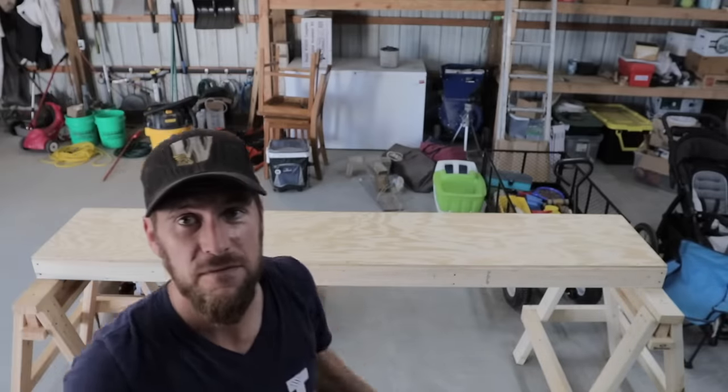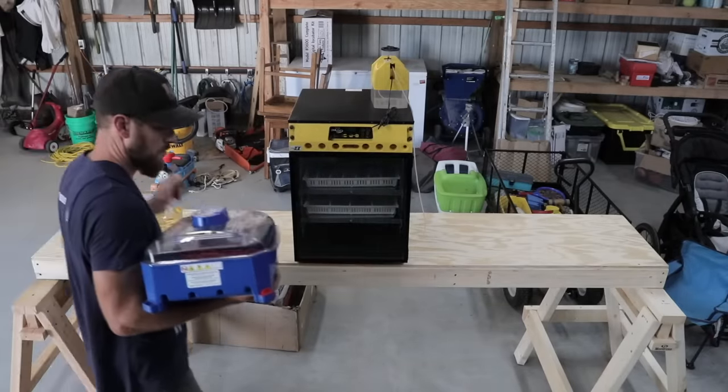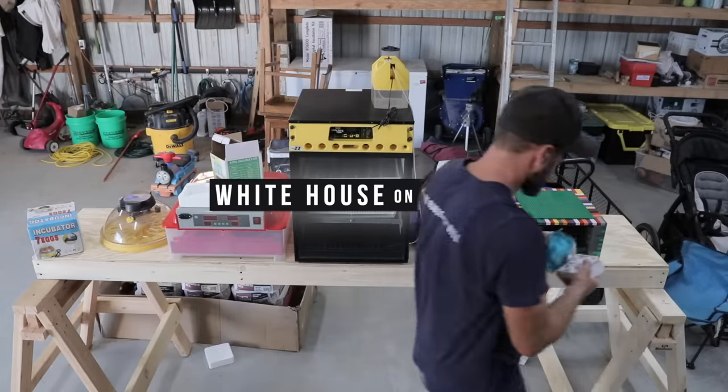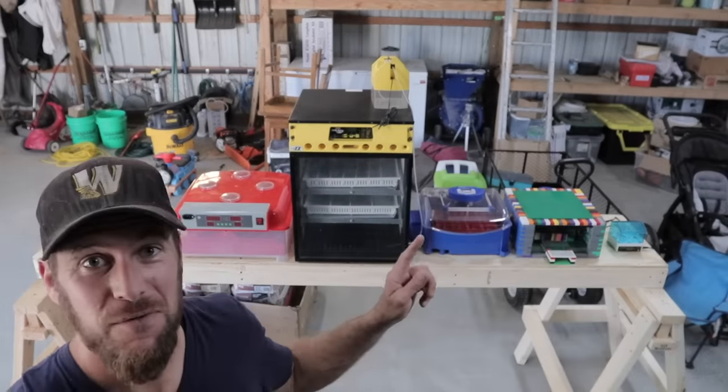Just built this table. We got a fun project for today. Stay right there. You see it? Isn't it beautiful? Let's talk about what's going on here.